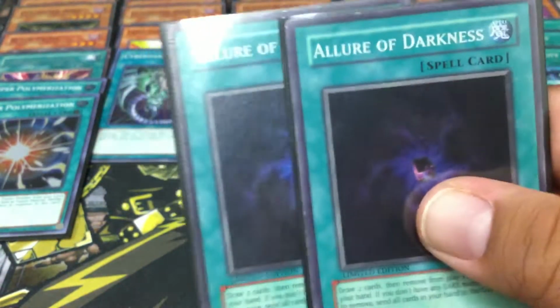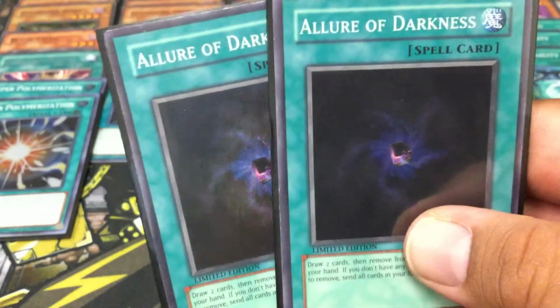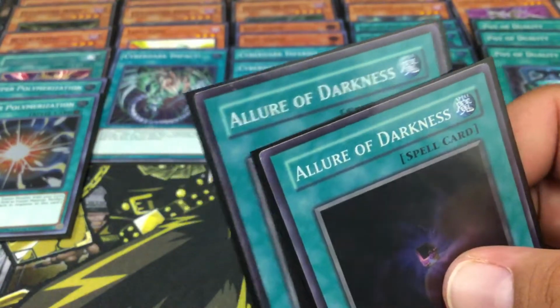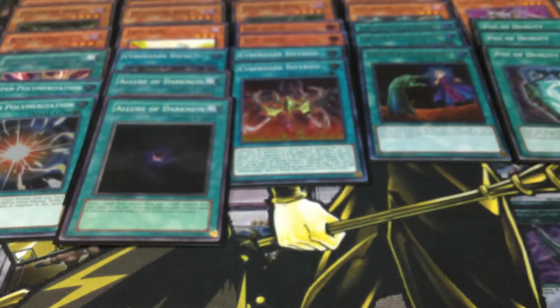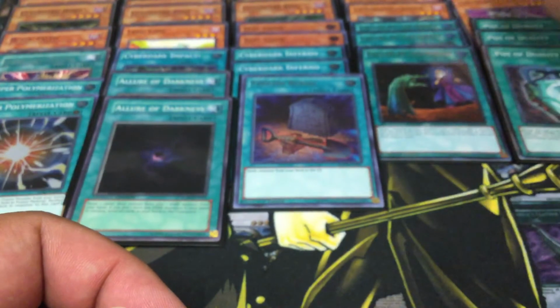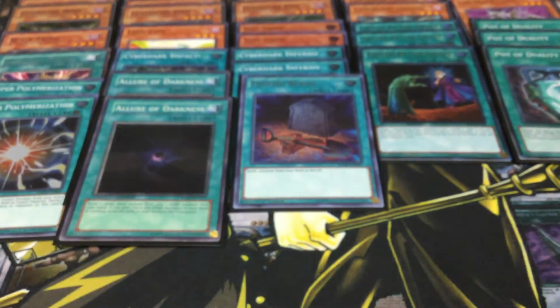My 2 Allures. Just here. Like, they're all dark, so like I said, this deck's not fast, so just something else to help speed up the deck. And 1 Foolish Burial, just to dump one of the Cyberdarks, or any of the Cannon or Claw if you don't draw into it. Just because you're really reliant on that equip.